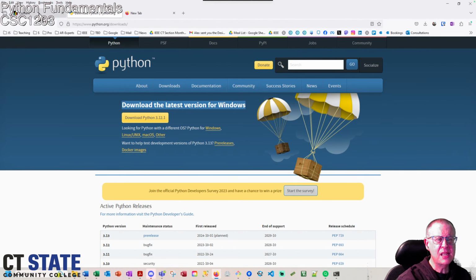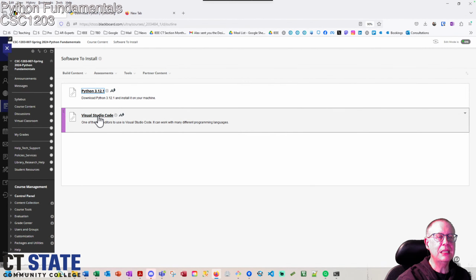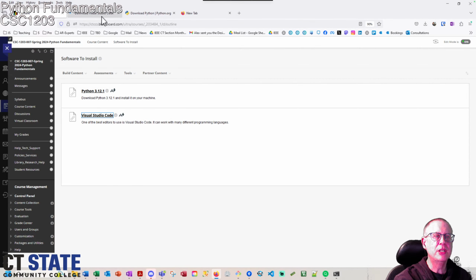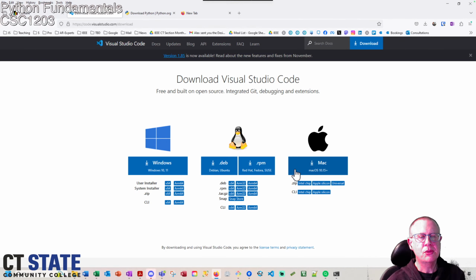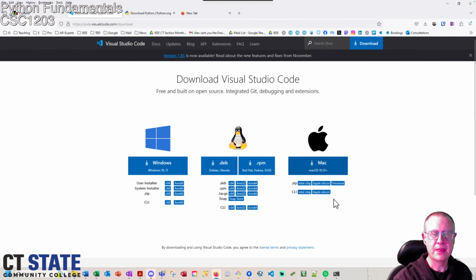And I think if you're on Linux, it'll also take you to Linux. The second thing I want you to install is Visual Studio Code. Visual Studio Code is a nice editor that lets you work really nicely with lots of programming languages, but specifically Python.